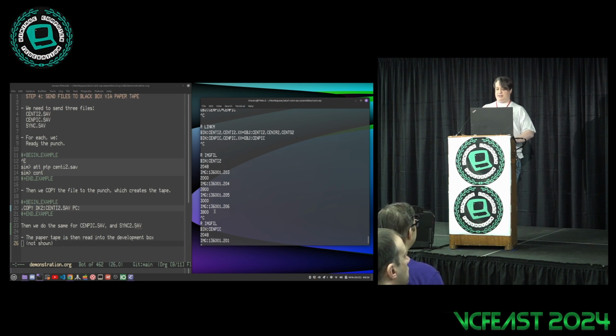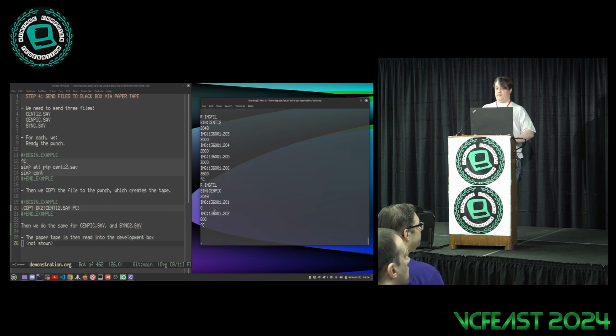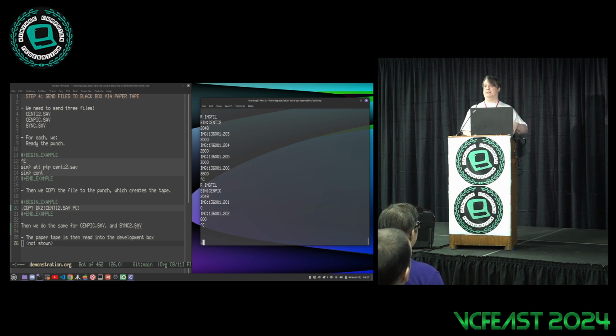And part of the reason that we have to do this, I'll show you in just a split second: the files that are created by the linker, especially with the program code, have some empty space up at the top because the address for the Centipede doesn't start at 0. It starts at hex 2000. So there's an 8K gap at the top of the file that has to be chopped out.